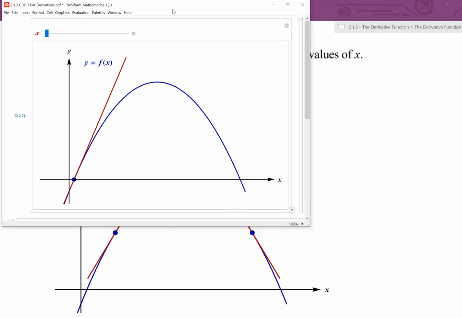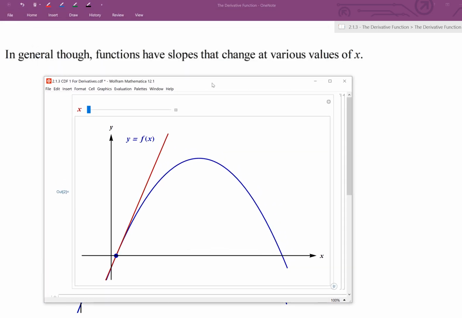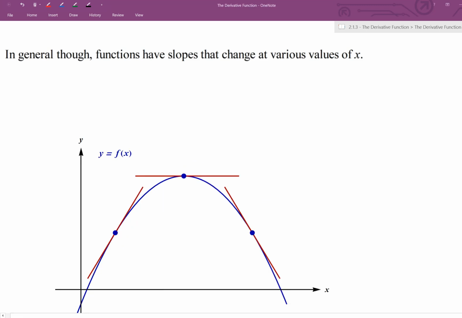Here is a picture that goes along with the graph I just showed you. It's the same graph, but now I can show you dynamically that as we move along, the slope is changing. The slope of this function is changing as we move along the graph. So we'd like to find the function that actually describes what the slope of the original function f of x is. That's our goal in this video: to find the function that gives us the slope everywhere for which it's defined. So that's what we're going to do.